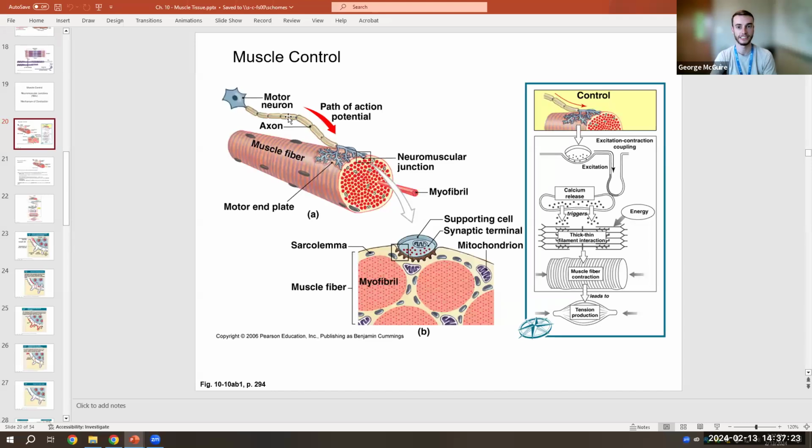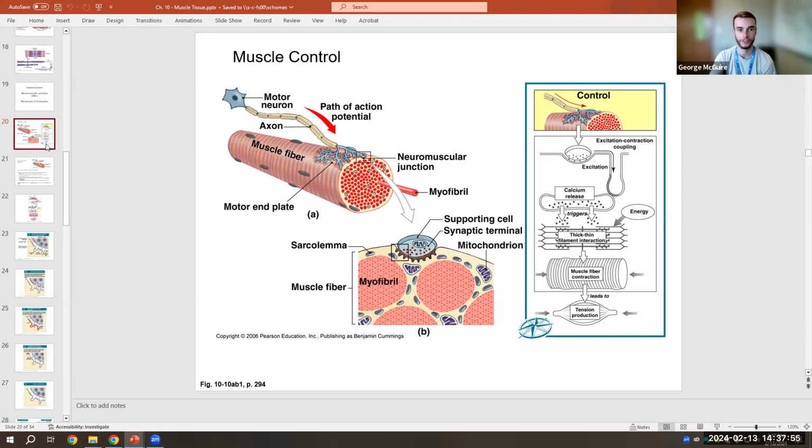And so that signal is going to act on this entire muscle cell, sending that electrical stimulus all the way down the sarcolemma here. And so together, where a muscle meets a neuron is referred to as the neuromuscular junction. Okay, so the motor end plate is the portion of the sarcolemma where that axon terminal extends, and then where a neuron is meeting the muscle fiber is the neuromuscular junction.